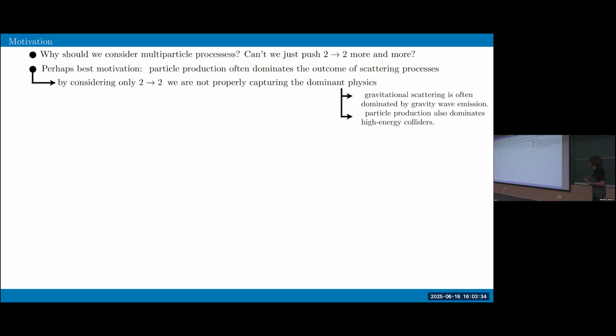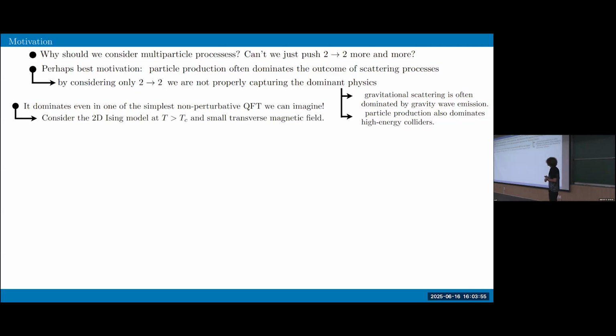Now, you might say that if your goal is just to develop the framework, starting with a gravity or a standard model might be too complicated, so you might want to try to develop the framework first in some simpler systems. But I want to argue that even in some of the simplest non-perturbative quantum field theories you can imagine, particle production often dominates.